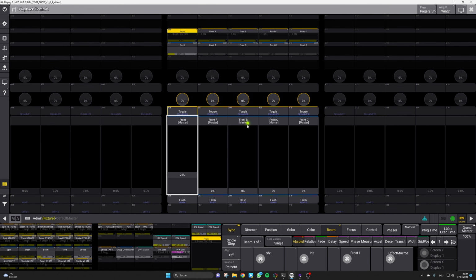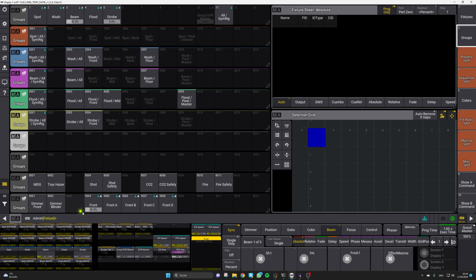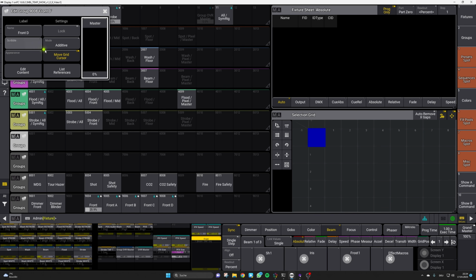You can find the corresponding front lighting groups also in the group section. They are placed here. And as you can see, indicated by this little dot, they are using an additive group master, which means that this master is giving you intensity also if you're not using any dimmer sequence in the background. So we've just added the corresponding dimmer channels to these groups, and that's all we've done. And by raising up those additive masters, this will give you already some intensity output.